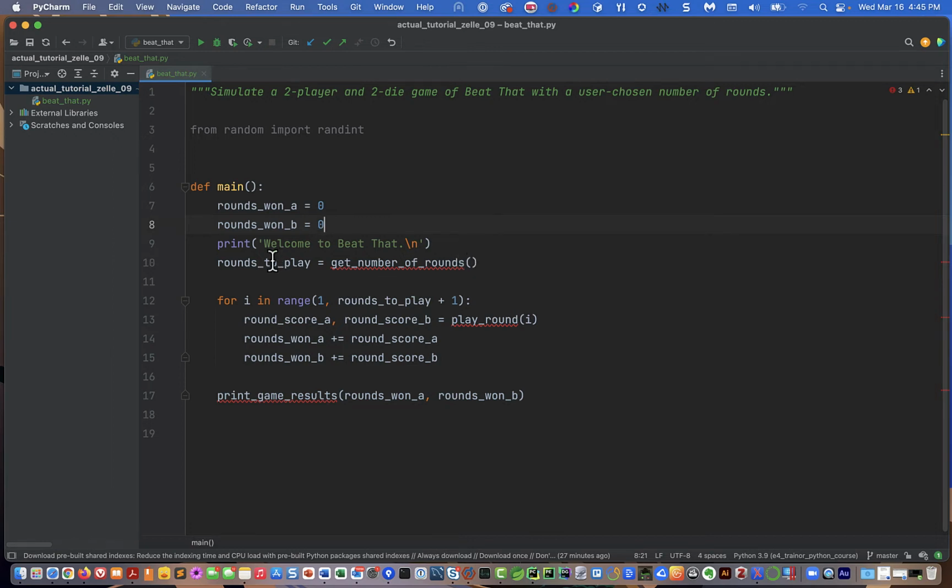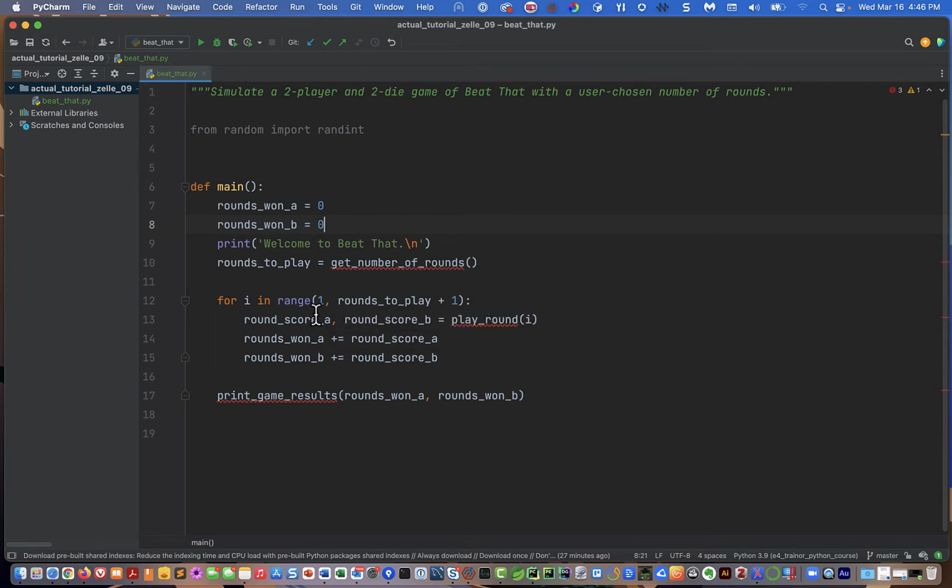Rounds to play here is an int, 0 or greater. Then we say for i in range 1 to rounds to play plus 1, because we don't want to just say range rounds to play, since then it's going to number them from 0, and we're going to want to print them out.